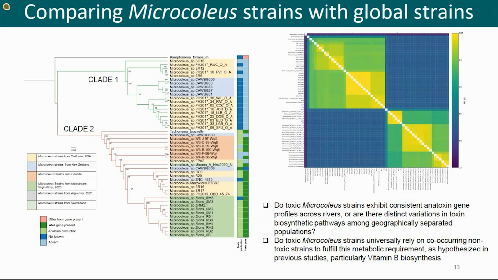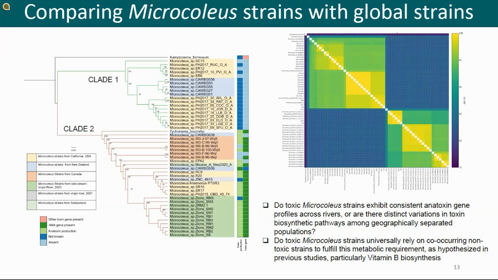And we can clearly see that our cluster of genomes from Western US was very closely placed together with the strains from Switzerland and New Zealand. And if we again look into the ANI identity, we see that the same cluster is formed between toxic and between non-toxic genomes, which suggests that globally, one single species, that is Microcoleus anatoxicus, is responsible for benthic mat proliferations and also for toxins, which can lead to animal deaths, basically.